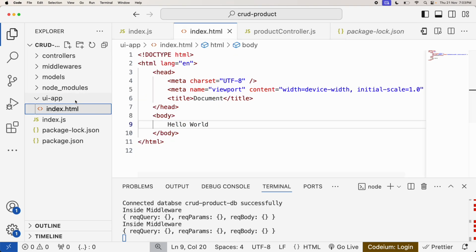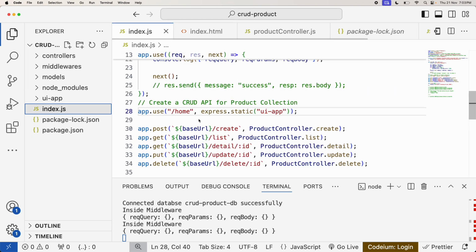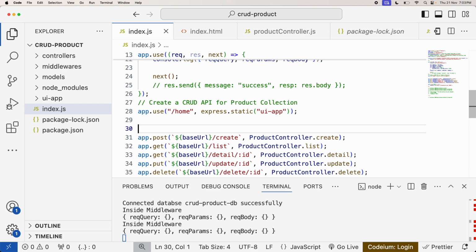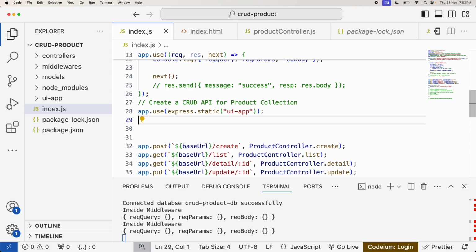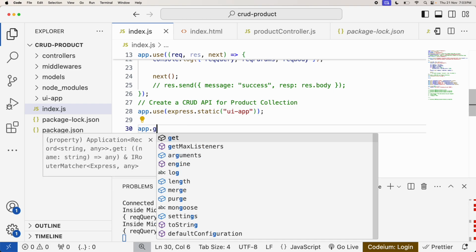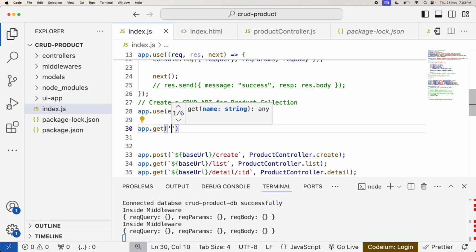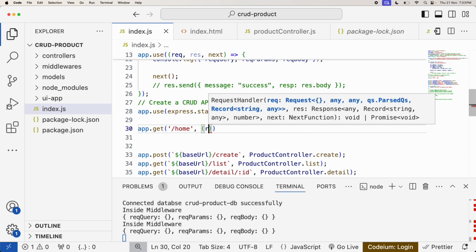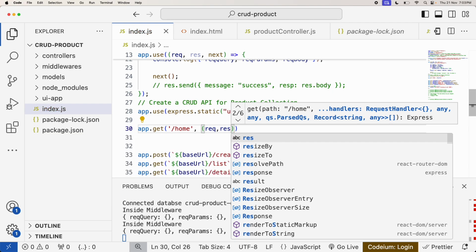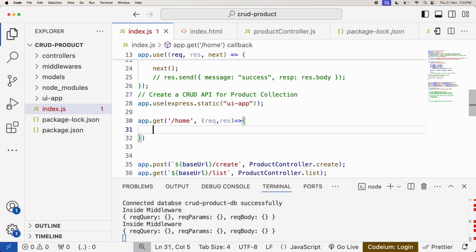Maybe I think we might have to send the file. Or else we can do one thing. We can bind this express static and we can just write app.get slash home and then request, response.